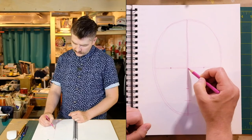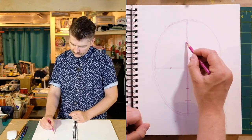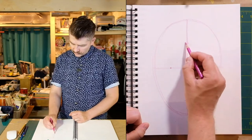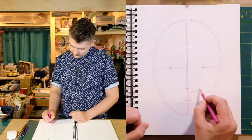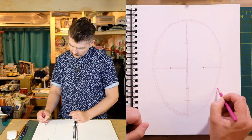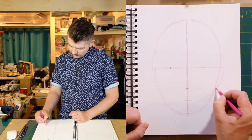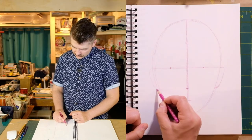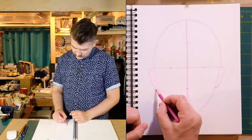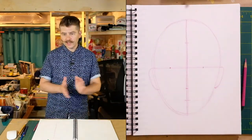Okay, and then halfway between the eye line and the top of the head is where our hairline is going to be. And then our ears, the top of our ear here, and then the bottom of our ear here. Okay, so just like that.